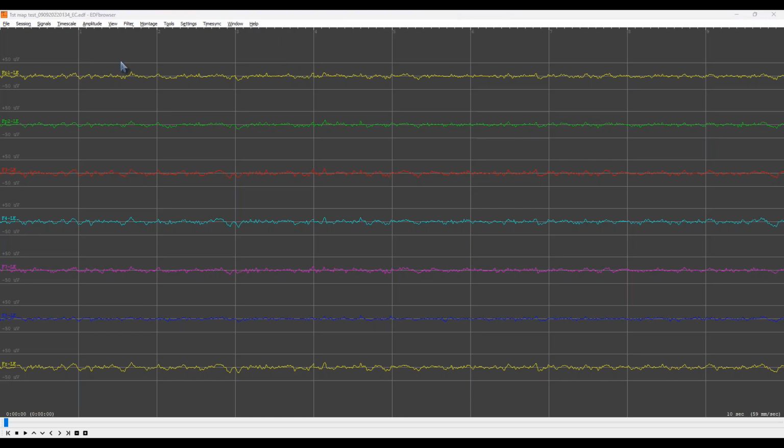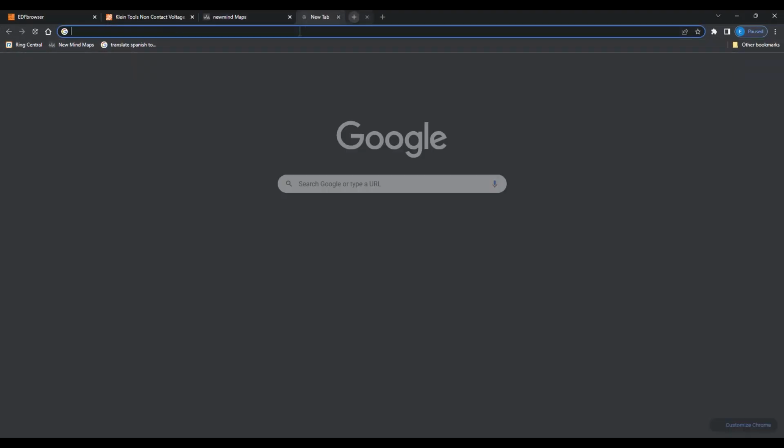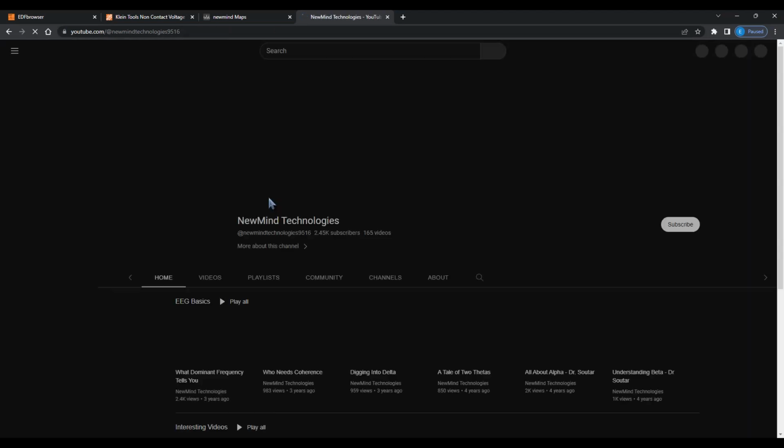There's a lot of features in this that I'm still learning. I had no use for this until I started working at NewMind, because the software in BioExplorer records an epics file, which you can't import really anywhere. It's a very useless file outside of the platform.